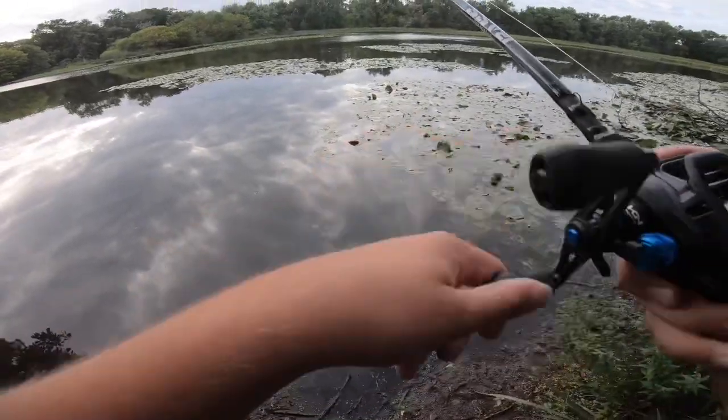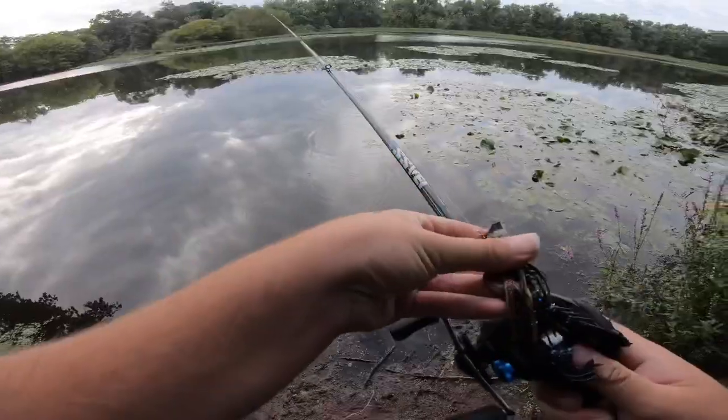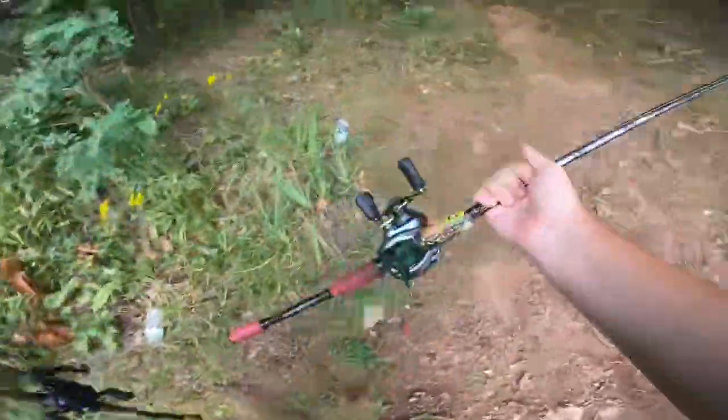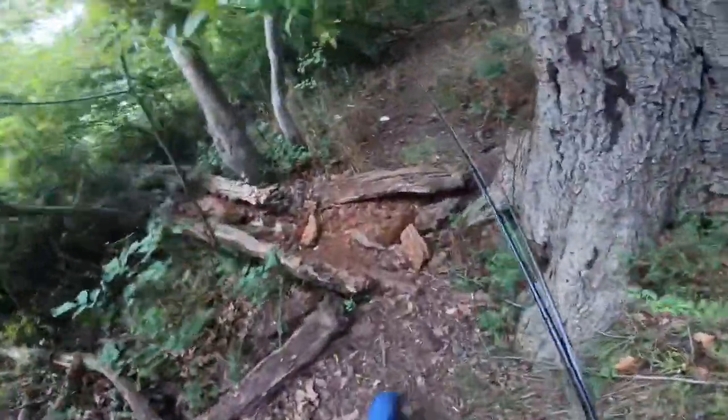So while fishing with this Poppin' Frog, we're gonna give an official review on that. When I go to a pond, I like to mainly carry two to three setups with me. I have a frog rod right here, the John B. Rig rod paired with the Shimano Curado DC, just because that rod gets the frog out the farthest, which is what you need when you're frog fishing. Can't have any short casts.